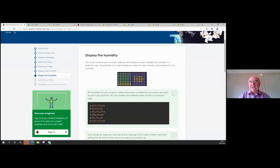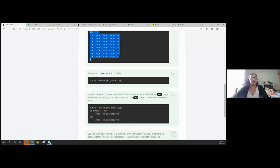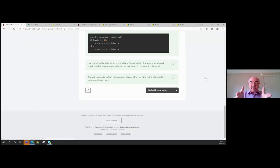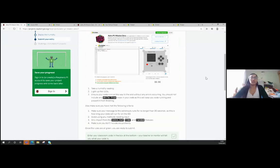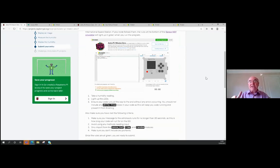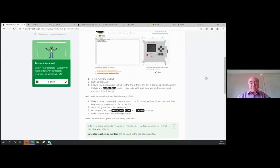Some of the innovation in this is not as much as we would normally do on a coding project, but this is quite specific. The specification is quite tight. It's got to be run in a certain amount of time. It's got to be done a certain way. So yes, you can play around a little bit around the edges, but more or less it's a straight project that we've shown you today.